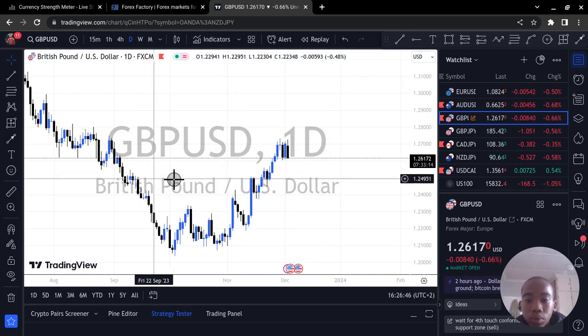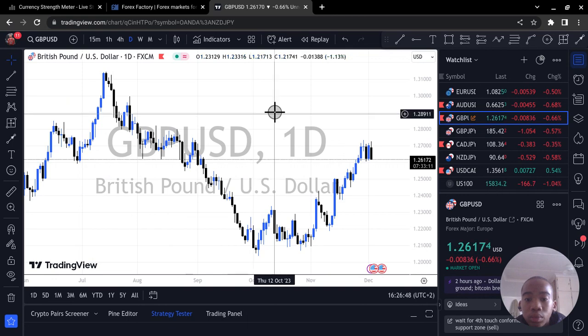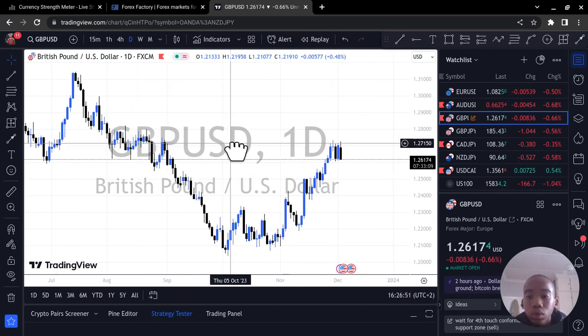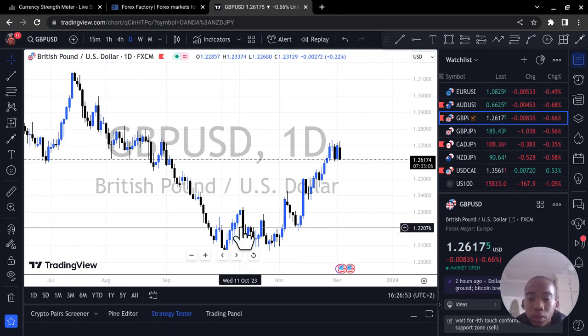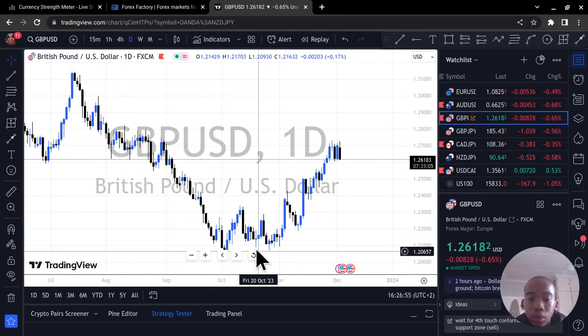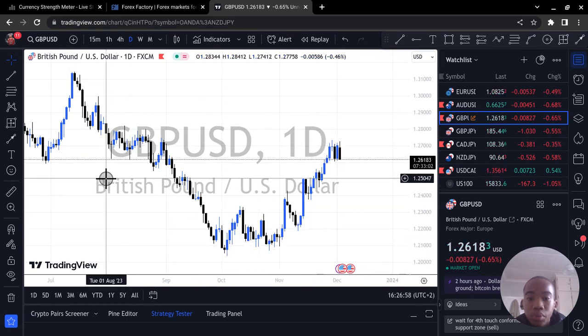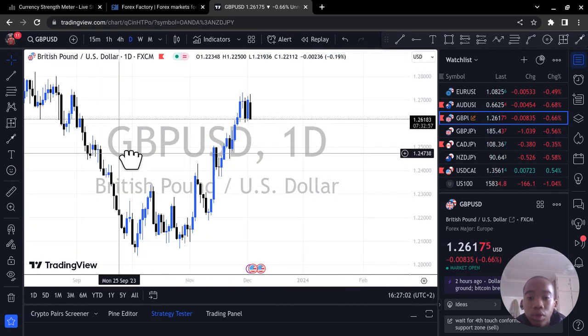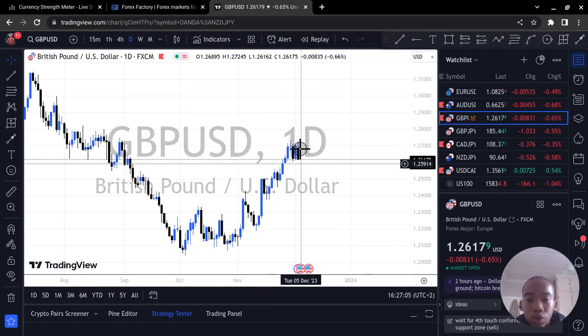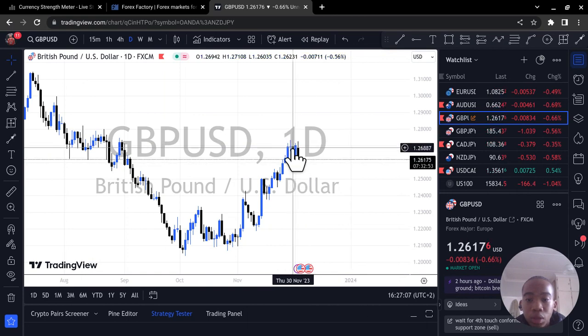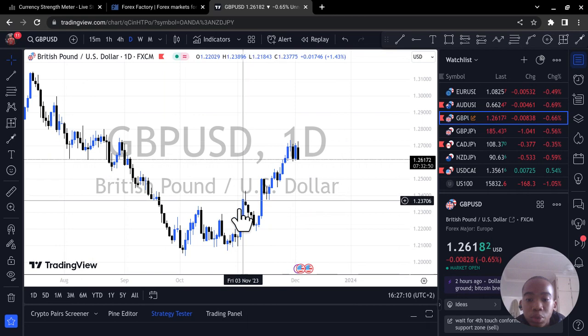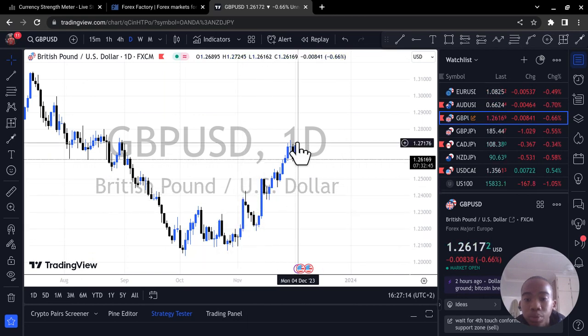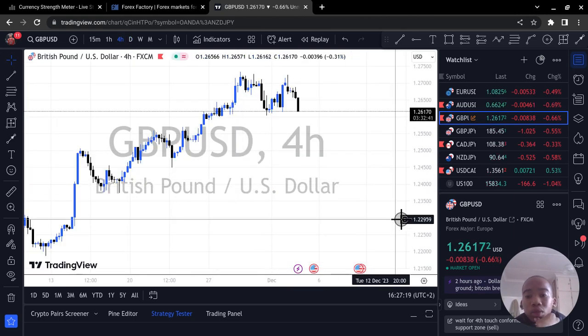Cool. Daily is still a downtrend, right? Downtrend, and now we're having correction. Right, but it's really hard to tell, because it's not necessarily giving us a clear sign, and now it is starting to range right around about this level, right? Because now we're having some nice moves here of an uptrend, right? So in terms of GBP USD, I'm not sure if I'll be trading it this week.